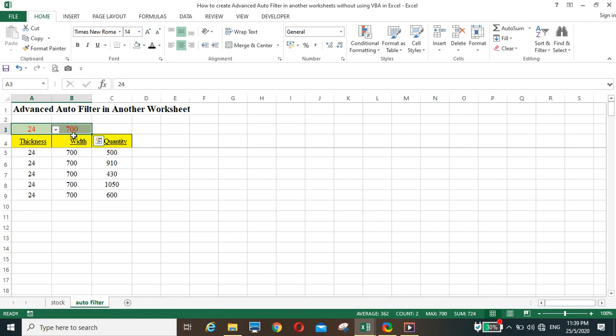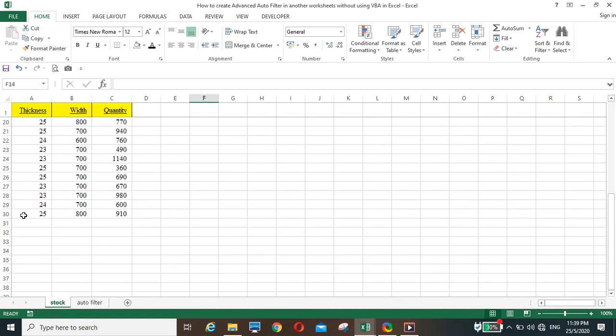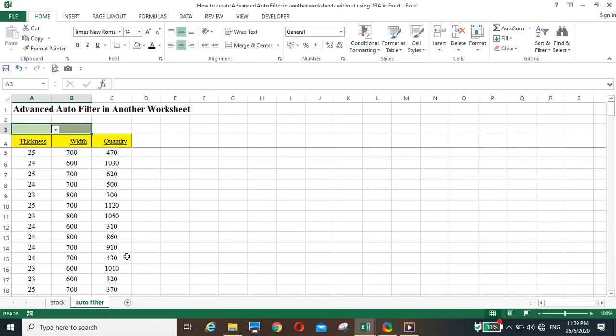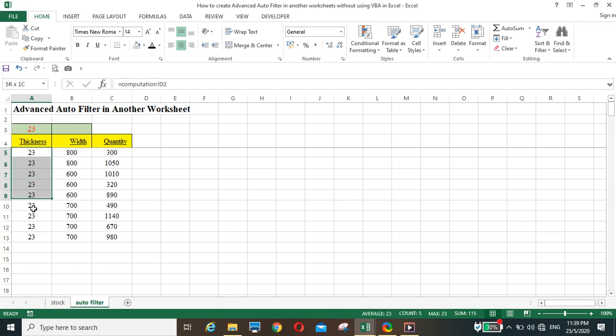I delete this, so it will show all the data. Okay, all the data. Because I only gave 25, so it will show 2500, all the data in the list. Okay, so let's say I change to 23, so it will give the thickness 23 here only, filter everything.